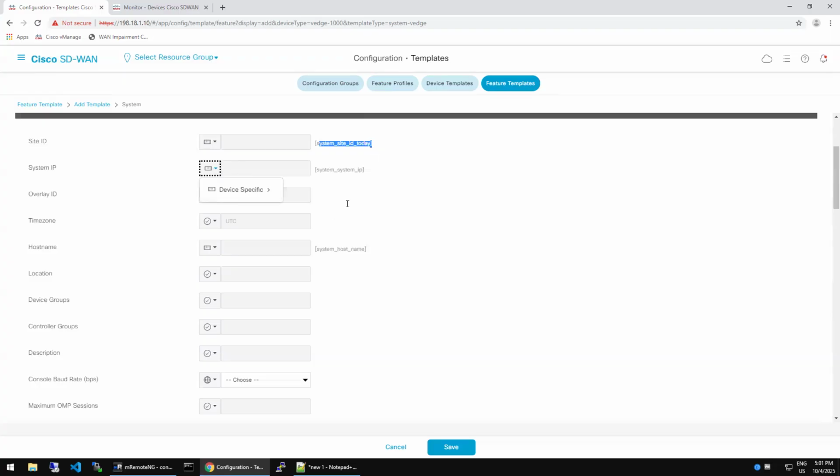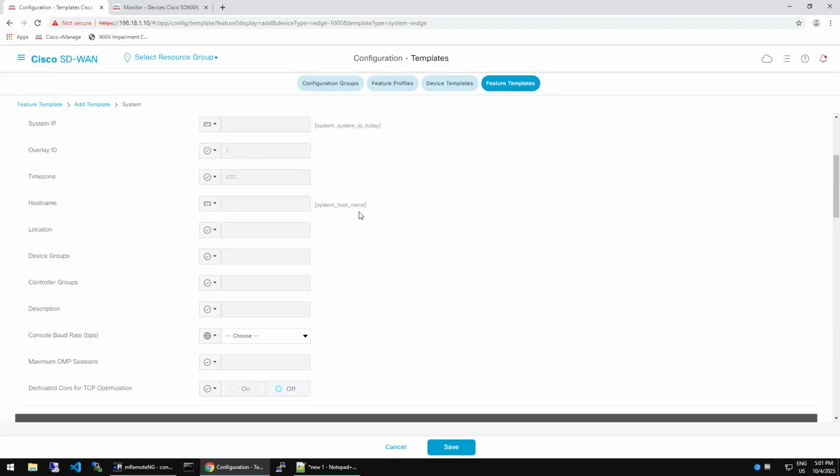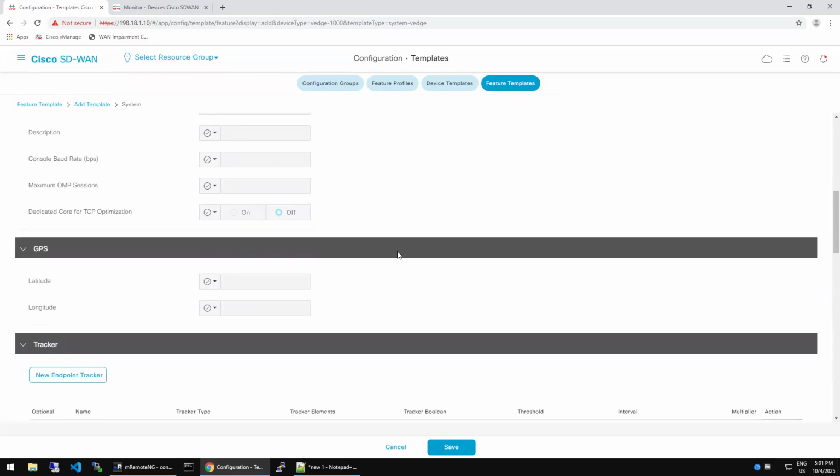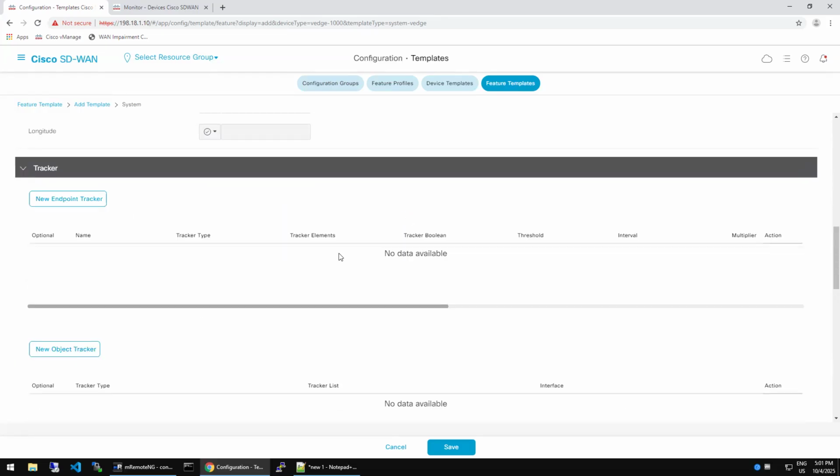I'll go here and make underscore and today. System IP is variable. Now default. Then host IP, this is variable. Default. Then I can make this also, for example, default. So we don't need any value. Then default. Actually, some value is already there in the device. So when I push this template, it will automatically populate those values.